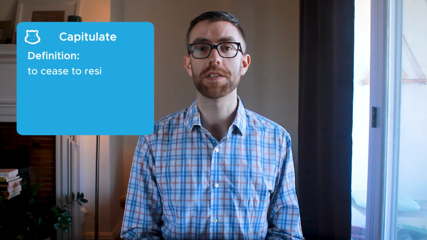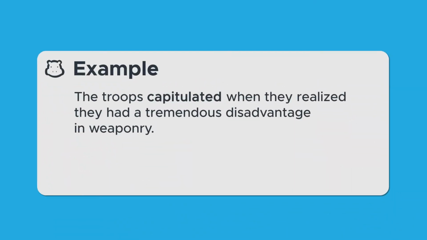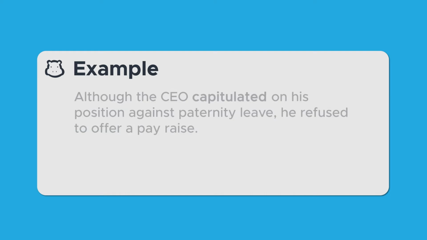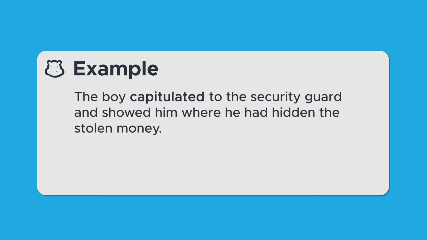Capitulate. Capitulate means to cease to resist an opponent or unwelcome demand. Common synonyms include surrender, give in, and back down. The troops capitulated when they realized they had a tremendous disadvantage in weaponry. Although the CEO capitulated on his position against paternity leave, he refused to offer a pay raise. The boy capitulated to the security guard and showed him where he had hidden the stolen money.